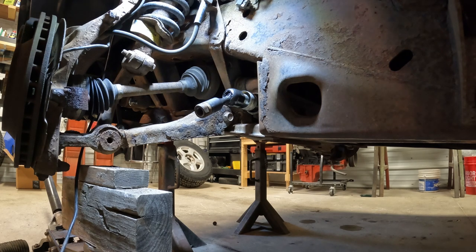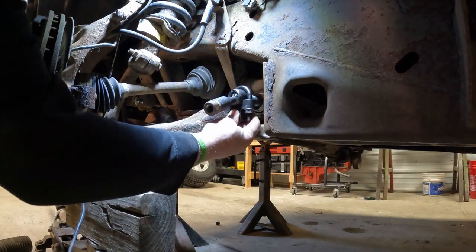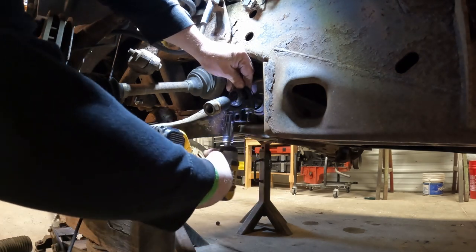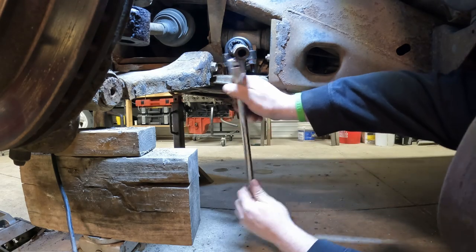Well, it's not the most ideal spot, so I made a little tool, which is just basically like a muffler clamp with a 3/8 square in it to put your ratchet or breaker bar in. All right, so this tool just slides on and we'll just tighten her down. So now, let's stick our breaker bar in. Let's see if we can crack this guy loose.